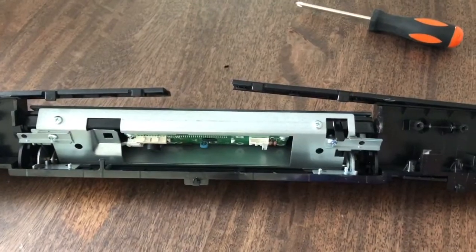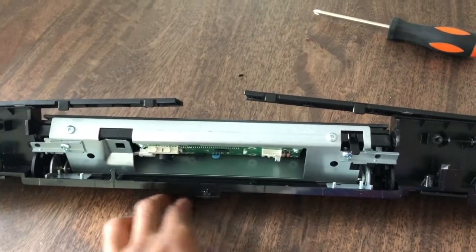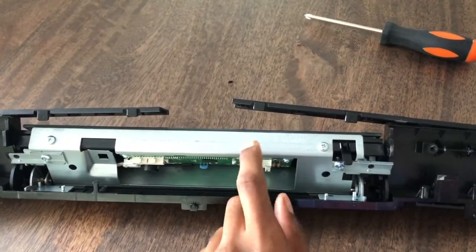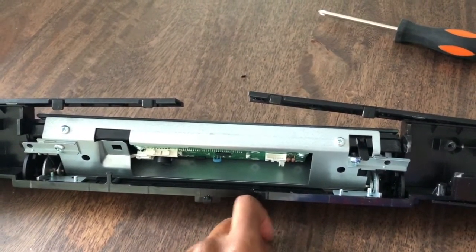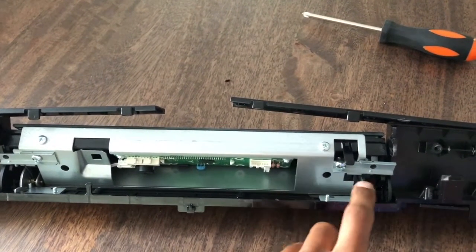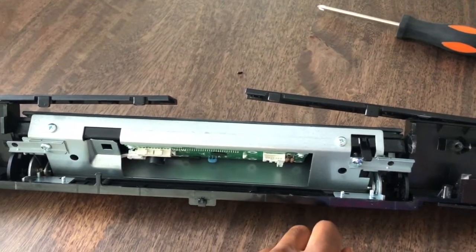So I have the control panel disassembled here, and you can see the problem. What happened is there are these 2 tabs right here and here which prevent the control panel from going too far forward when you open it. The issue is that when it was pushed too far out, this little metal stopper tab got bent, and now it's preventing it from closing properly.